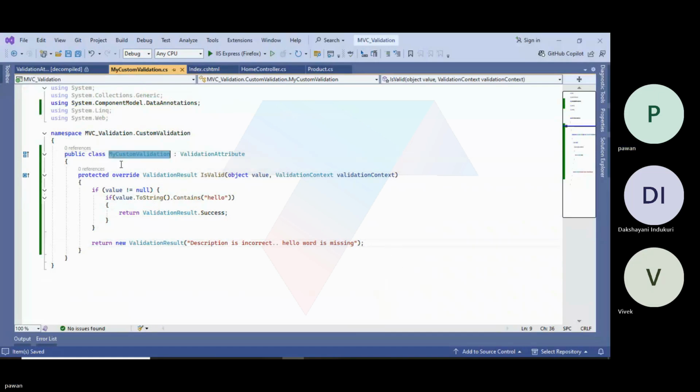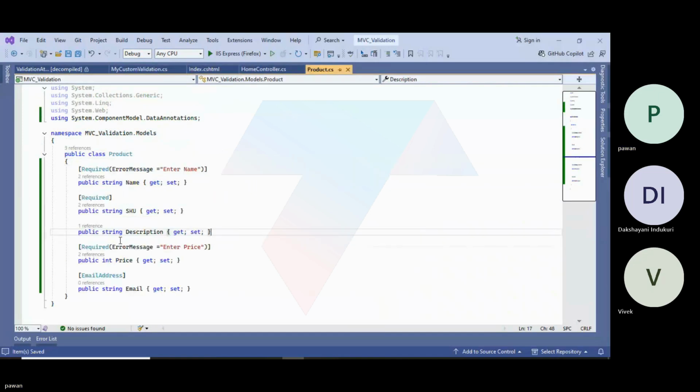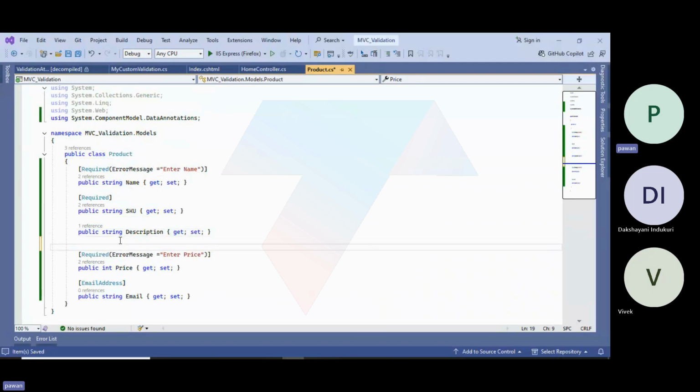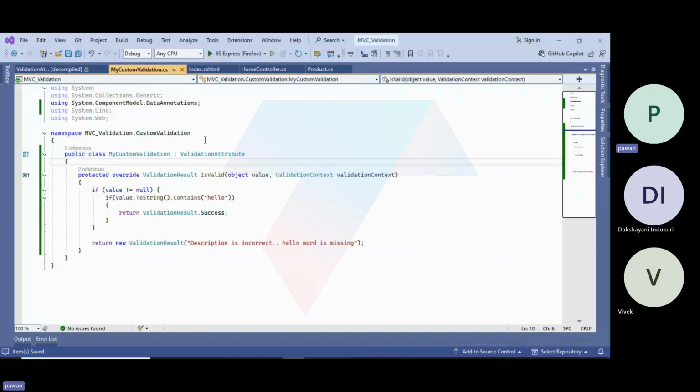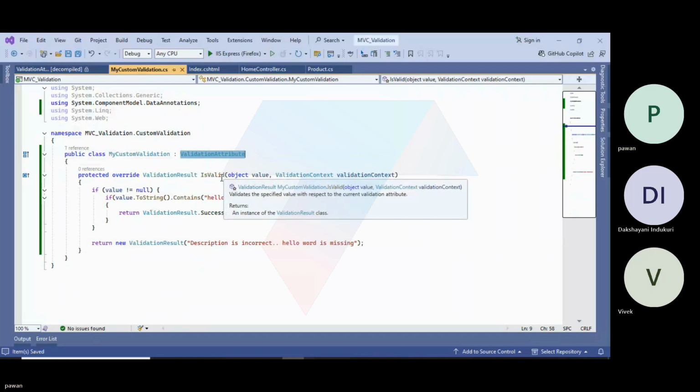Now we can use this MyCustomValidation as an attribute in the model. So I'm just adding it on the description property. MyCustomValidation becomes my attribute now because we inherit the ValidationAttribute class, and inside it we override the IsValid method.